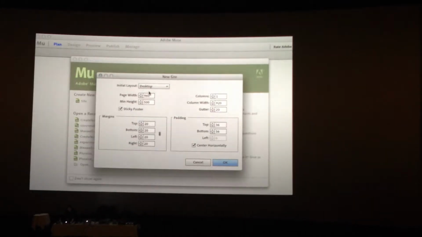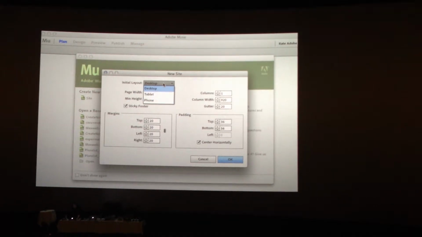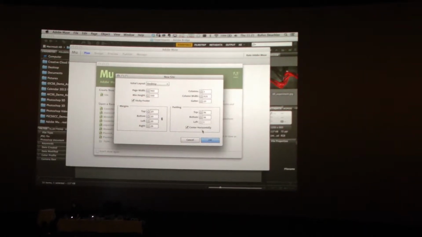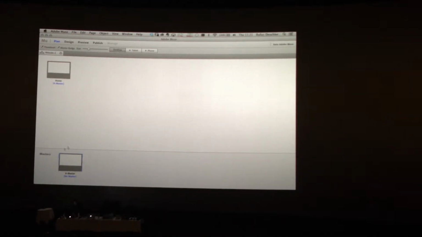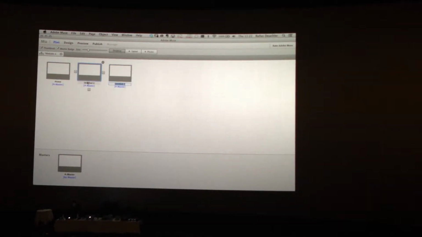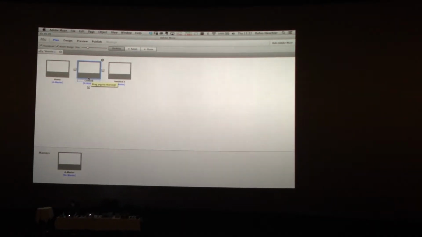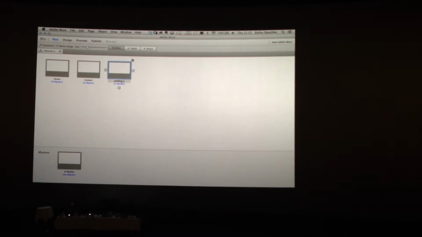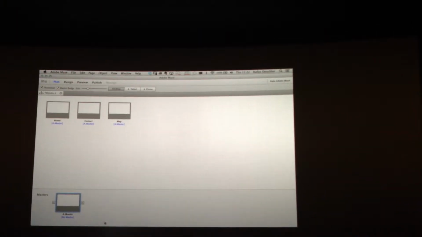In December, we also introduced the ability to create the desktop version, tablet version, and phone version of the site. And I'll show you that in a second. Let's just say OK. And you see, Muse shows you master pages, the pages you design on. And I can add pages very quickly simply by clicking these little plus buttons. I can change the name of the pages. So for example, here I will say this is a contact form. And this here is the map to my office. And very quickly I can create those pages and then go to my master page.